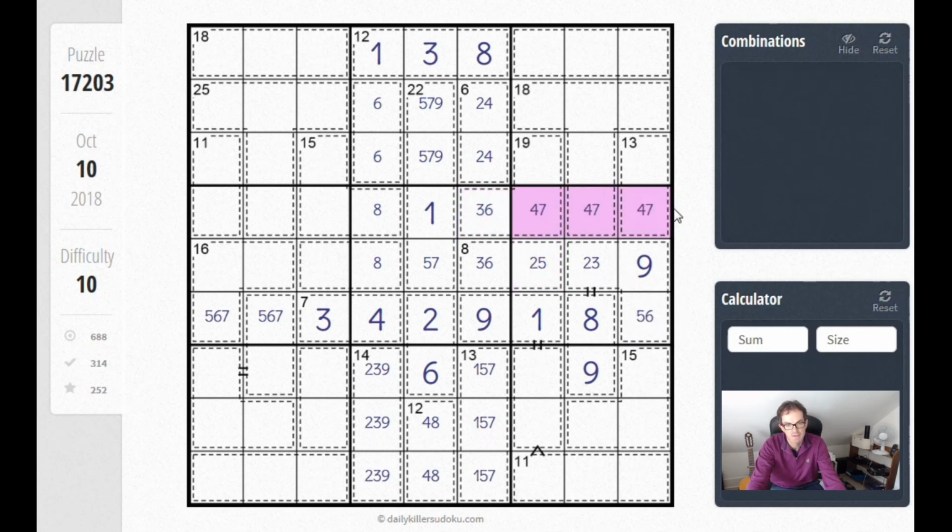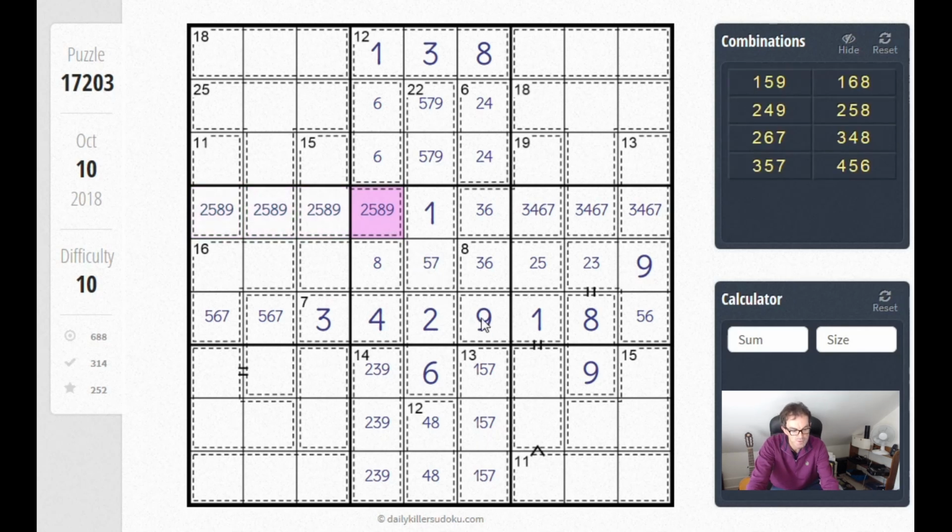And now this 20 is forced, I think, because you can see there must be a 4 and a 7 up there somewhere, because we haven't put a 4 and a 7 in this 3 by 3 cage yet. So 4 and 7 add to 11, so the other 2 numbers are going to have to add up to 9, and we have the 3, 6 here. So this is going to be 3, 4, 6, 7 in order to give us our total of 20. That means the other side of this must add up to 24 and must contain the numbers 2, 5, 8 and 9, I think. Let's just tidy up the 9 from there and the 2.